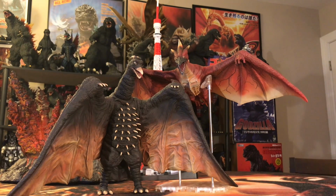And that's another thing that I've seen: folks were hesitant when it came to this figure, which you'll see later on in the size comparison with Mechagodzilla as well as the 30cm Godzilla 1992. I don't want to say disappointed, but they were kind of iffy on this guy being 30cm, because he is really too big in comparison to the other figures that you will see. Rodan was not that big in the film to begin with, so that gave some people pause about wanting to get this figure, because some people are OCD like that. But as you can see here, he is a good size, and he does pair well with the 25cm Rodan 1964. Once again, X-Plus has done a phenomenal job with basically all their Rodans, even the 56, which I don't particularly care for, but they have done a great job with their Rodan releases thus far.